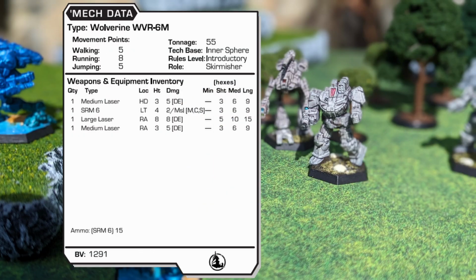The Free Worlds League WVR-6M Wolverine was developed in 2816. Its fusion engine and 5 jump jets give it a movement profile of 585. It is protected by 10.5 tons of armor. For offense, it is equipped with a large laser, 2 medium lasers, and an SRM-6 for a potential of 30 damage per round, spread between 9 possible locations.